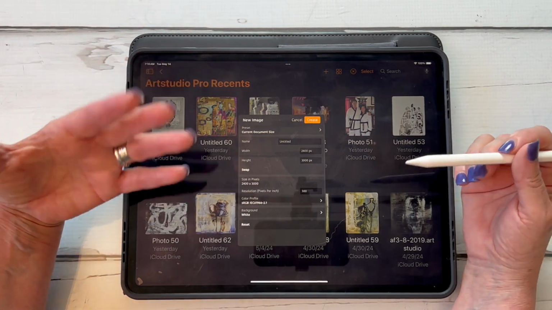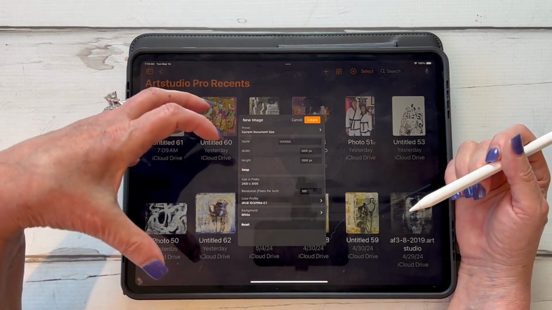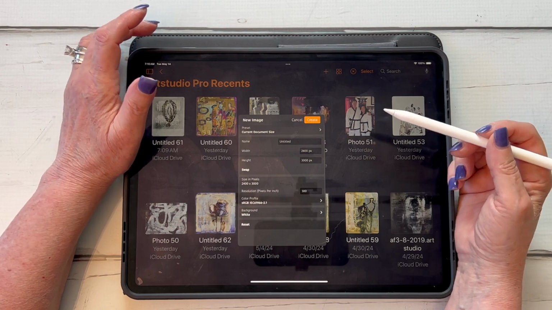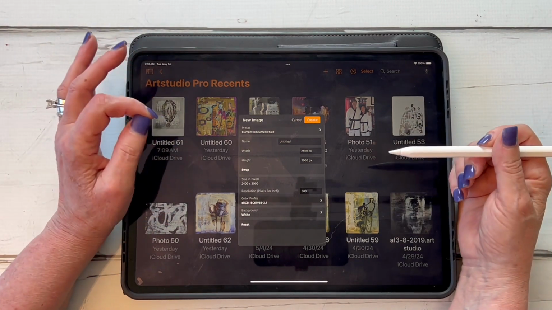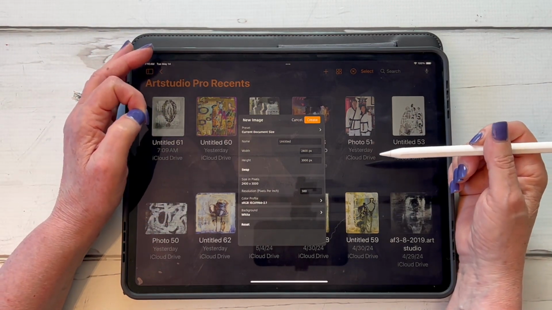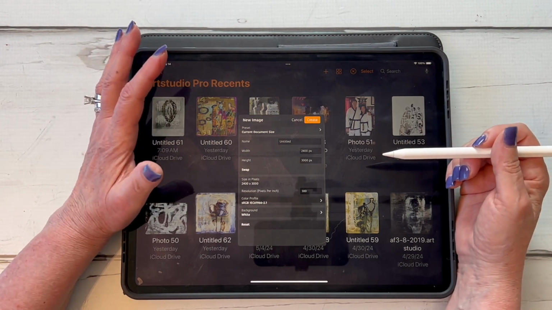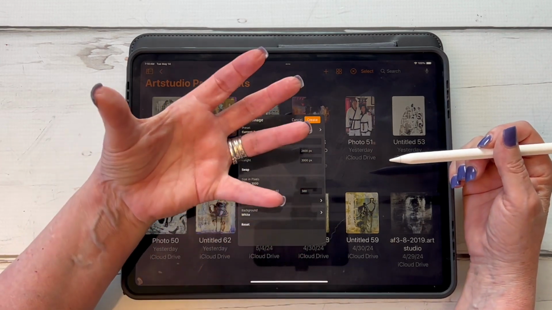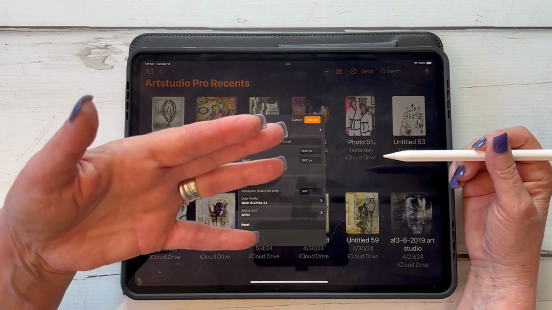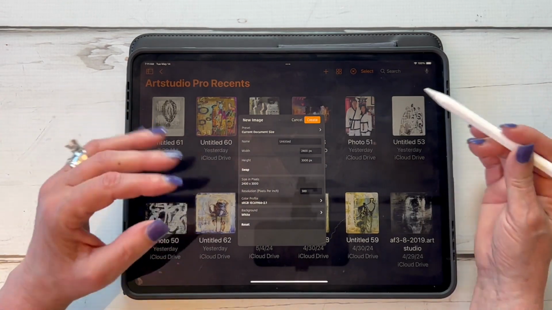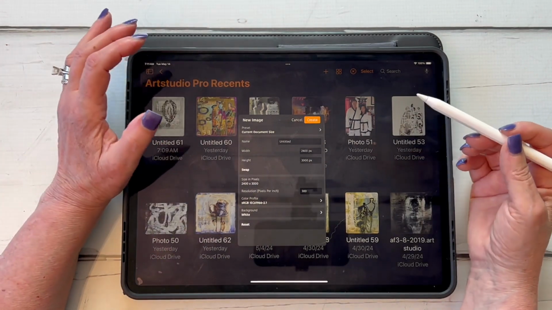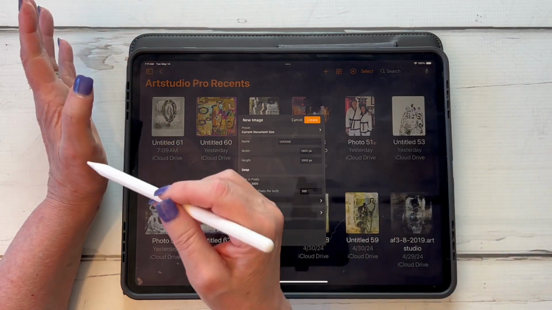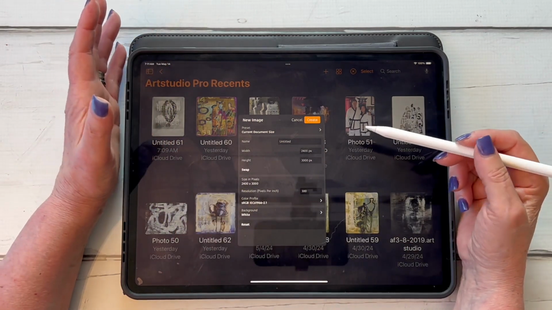All digital art is in pixels. And pixels are what comprise the image. The more pixels you have, the bigger the image. It is a rule in digital art that you can downsize easily, but you can't upsize, because if there aren't enough pixels in the image, when you make it bigger, they're going to have to spread out and you'll get a fuzzy image. So I like to work with images that are not horribly huge, unless there's somebody that wants something that big.